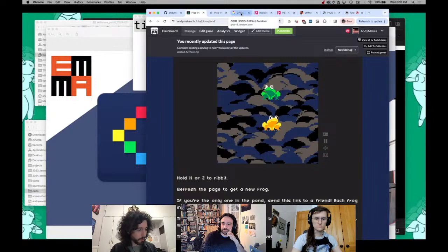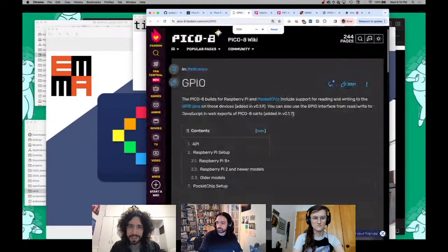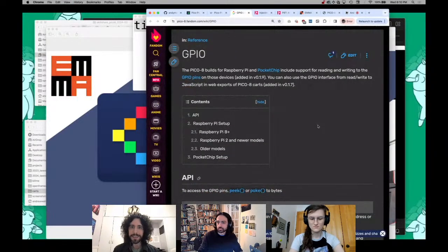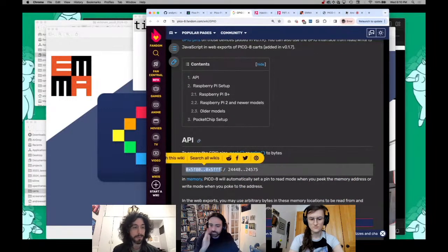So the way this works is with this very interesting feature of Pico8, the GPIO pins. I'm not going to stay on documentation pages for too long here, but the GPIO pins were for the Raspberry Pi and this thing, Pocket CHIP, where it's basically a way for you to read from hardware and have it affect your Pico8 games. This is really cool. It's a very fun thing they added. Literally, there's just a range in memory. So in the fantasy console, there's a range of memory that is dedicated to these pins and is otherwise not used.